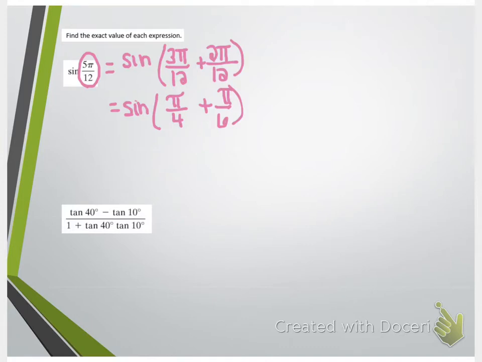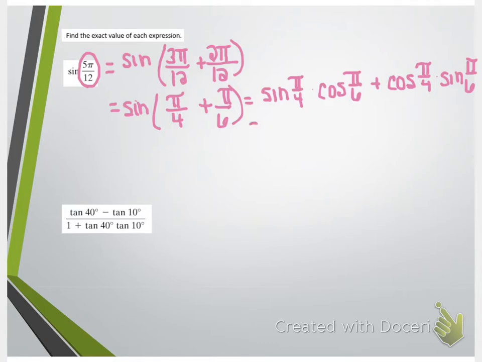Okay, so now I need my formula. And my formula, that's one of the ones you're going to memorize. It's the one where we say sine of the first thing times cosine of the second thing plus cosine of the first thing times sine of the second thing. Then you just read it right off your unit circle and clean it up.